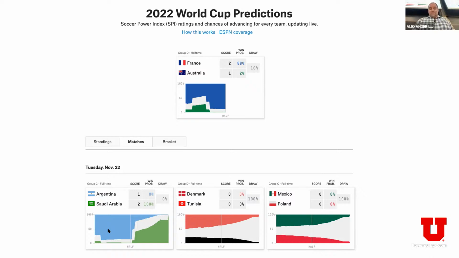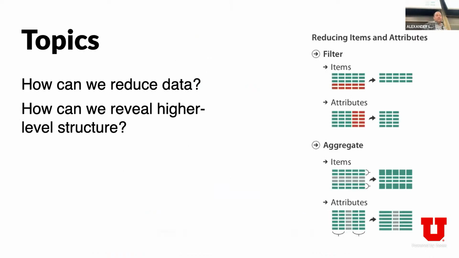Okay, but today's topic is filtering and aggregation. We talked a little bit about some of these things already. We talked about this when we talked about interaction, like how do you dynamically filter and brush. We did talk a little bit about aggregation when we talked about clustering, but today I want to take a more systematic approach. Let me just check whether the mic is correctly set. Yes.